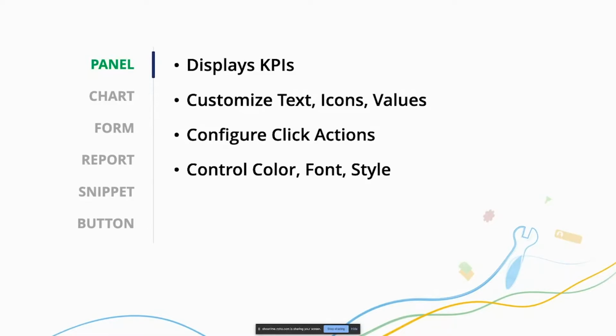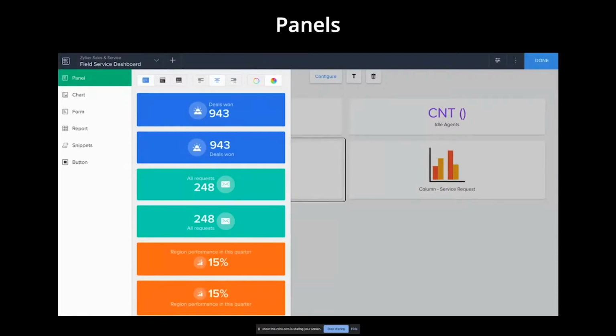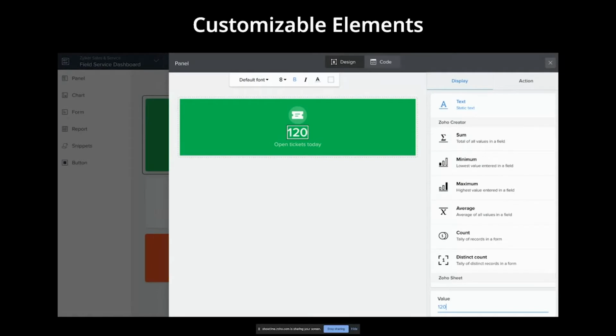Panels are the first thing we see in the page builder. It's the first option in the top left corner. And when you open it up, you see a bunch of predefined panels and basically just templates we give you to get started with. Each one of these templates, you can drag and drop over to the right-hand side and customize while you're building it. So every single component here, from the numbers to the text to the icon to the background color to the organization, all of that is customizable, and you can plug and play different pieces of information that you want to, which we'll be showing here.